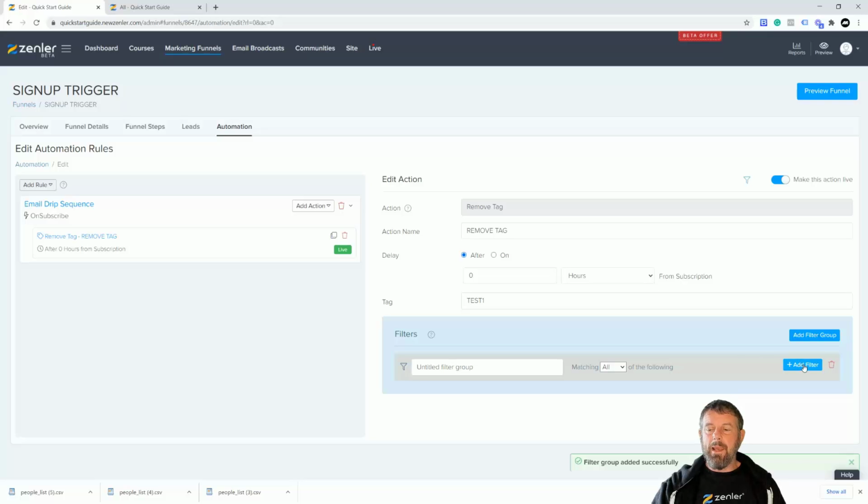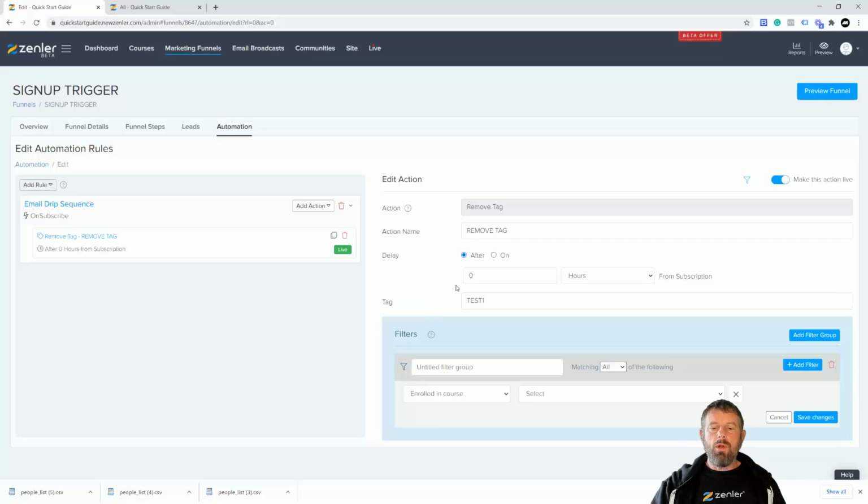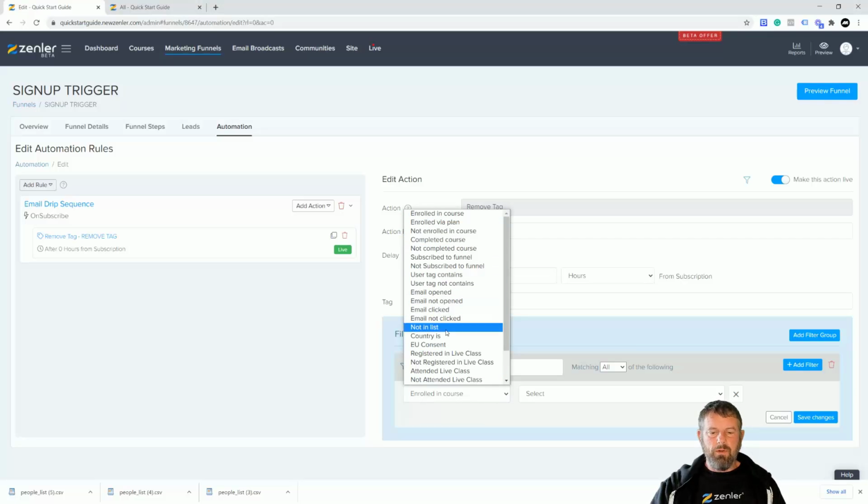So we're going to come in here and add a filter. I'm only going to remove test 1 if test 2 is there as a tag. Obviously you've got all these things you can do. If it was a course, you could say enrolled in a course, remove a tag, if you wanted to, but we're purely working with tags here.